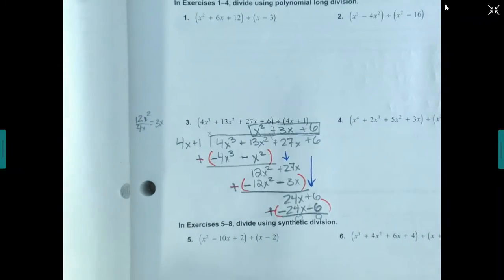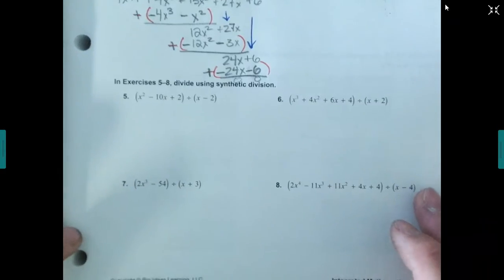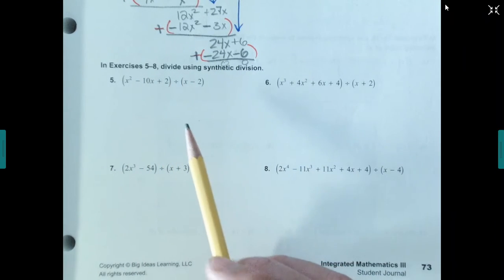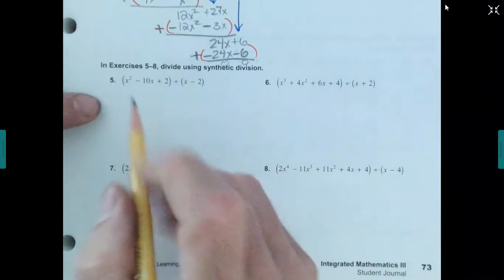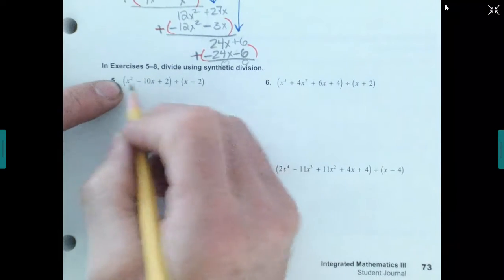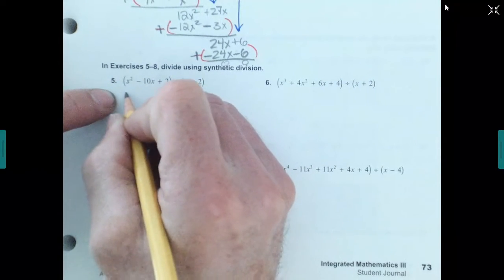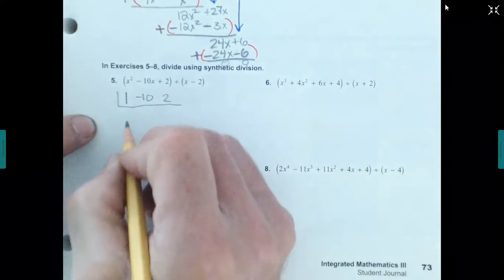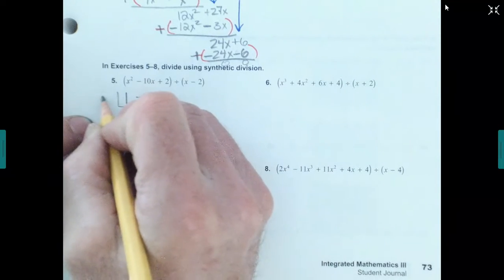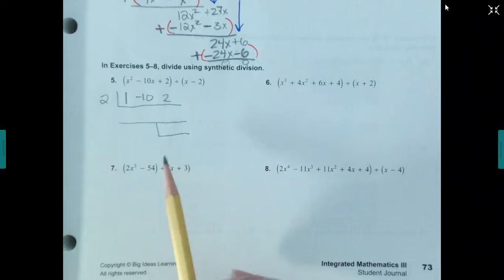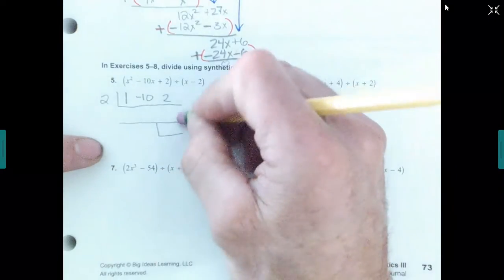In fact, let's go to page 73. And here in our homework, it's asking us to divide using synthetic division. So I'm going to get a sharper pencil. So how do I use synthetic division? I got 2, 1, 0. So this is good order. So my leading coefficients are 1, negative 10, 2. And then the opposite of negative 2, I have 2. So there's my little graph, right? It's the same graph I drew right here. This is going to be my remainder if I have any remainder.